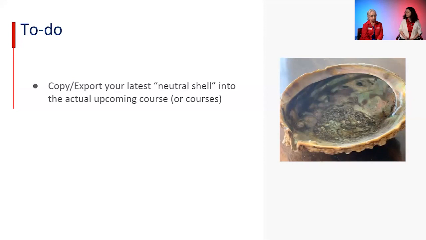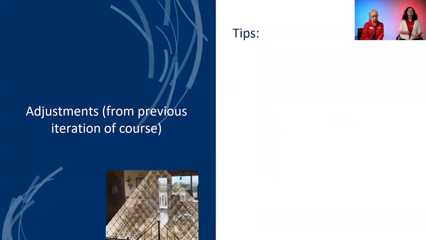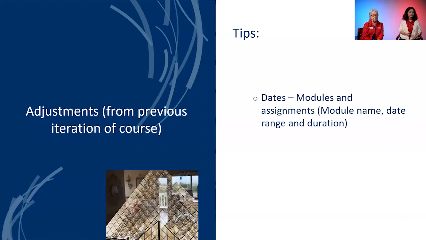All right, I'm going to pass it over to Judy. And so clearly then your next step, once you've gotten your shell together, is to copy it over into the actual course. So want to switch over. What tips do you have for making that as you copy it over into the live course, which isn't live yet, but you're just getting it ready?